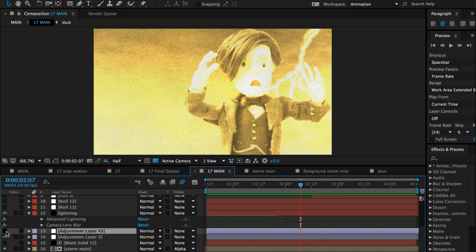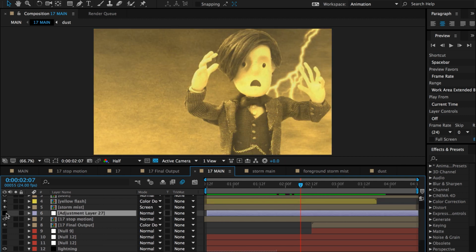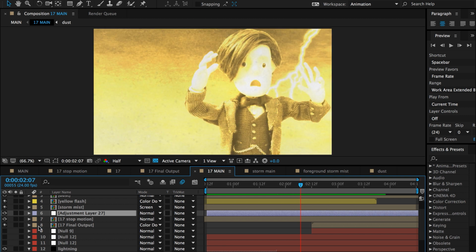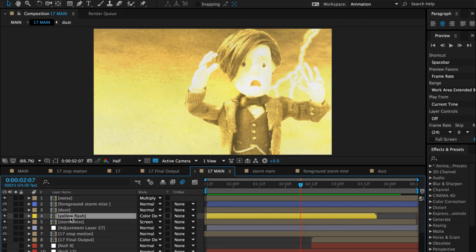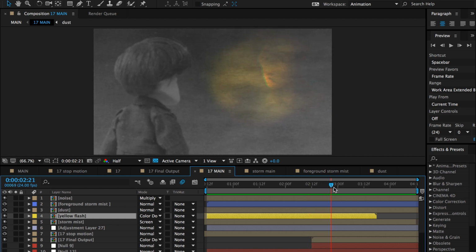But we also put these adjustment layers on. You can see that's what these things are doing. They're just controlling the light and everything. Probably this one too. I'm not entirely sure what everything else is. You can see that's just making the Doctor very light because the lightning is flashing on him. This one does the same, I assume. Yeah, that is what is actually adding the yellow color on there. Alright, and then the coolest part, of course, is the clip.